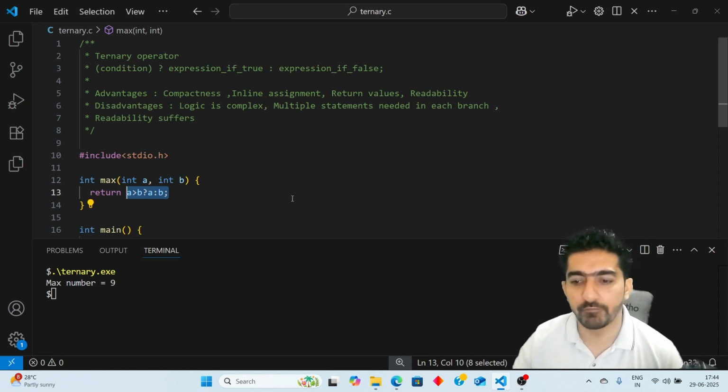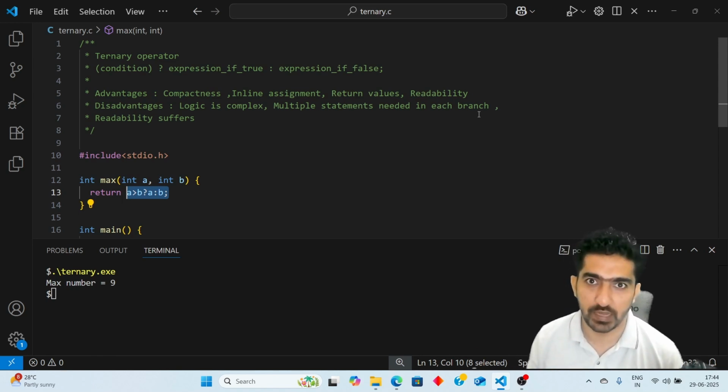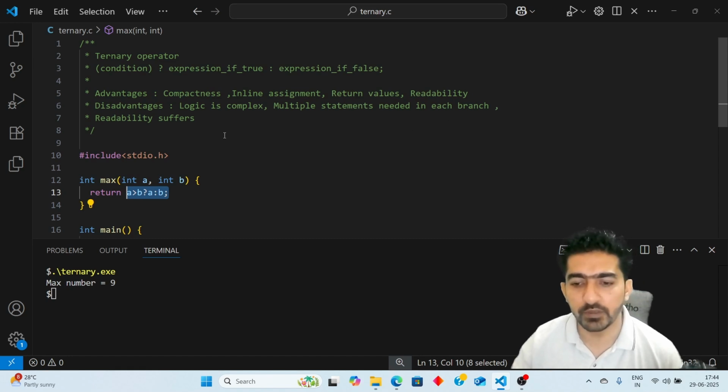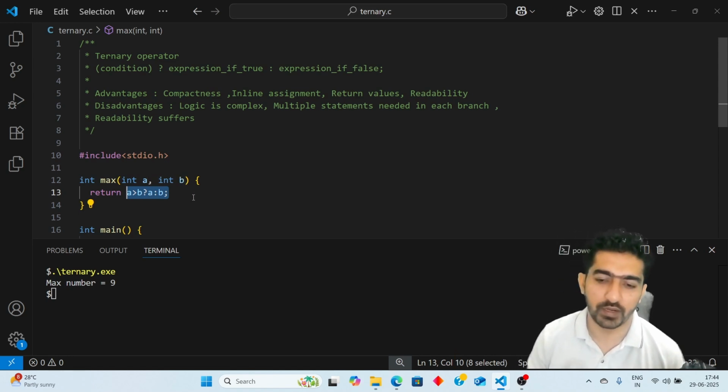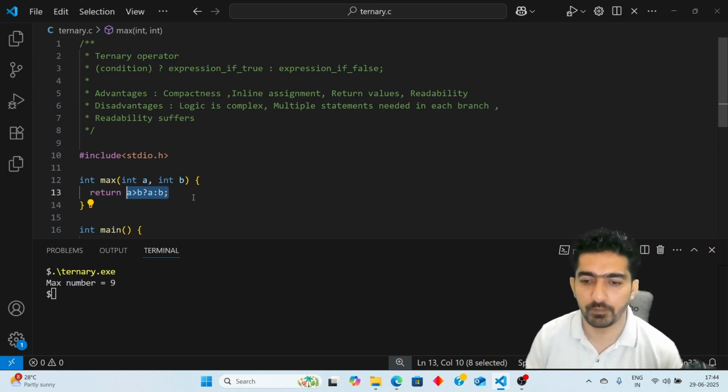Okay, so when multiple statements are needed in each branch, but here we have a single liner command. Okay, and readability will suffer because of this, because if we have increased the number of cases to 10, at that time it will be a problem for us.